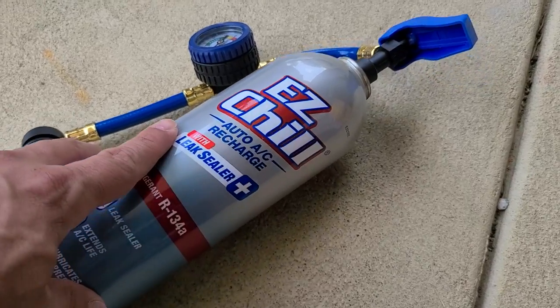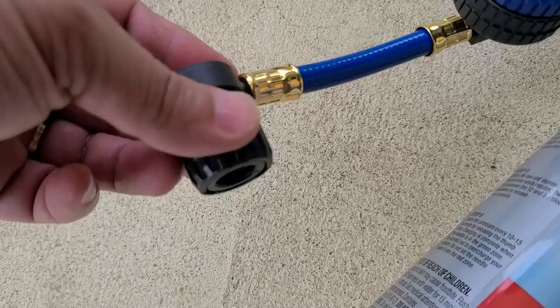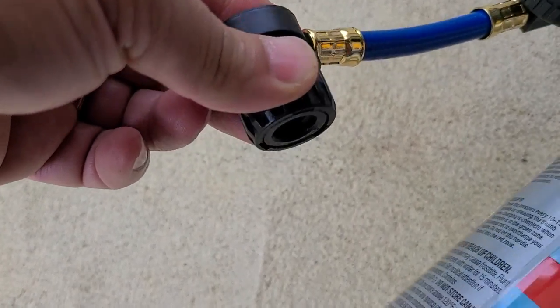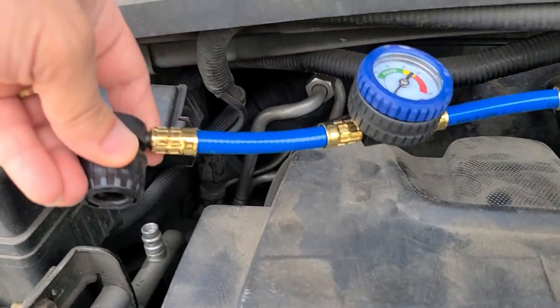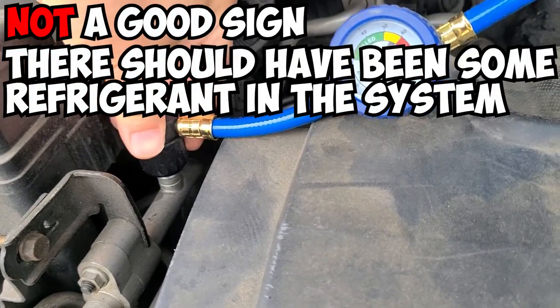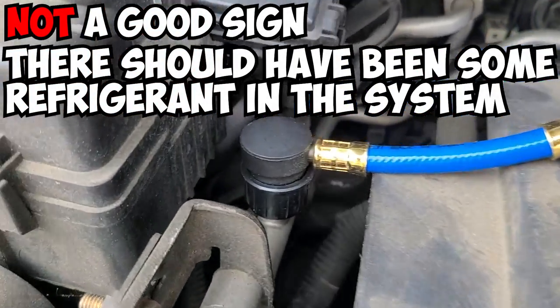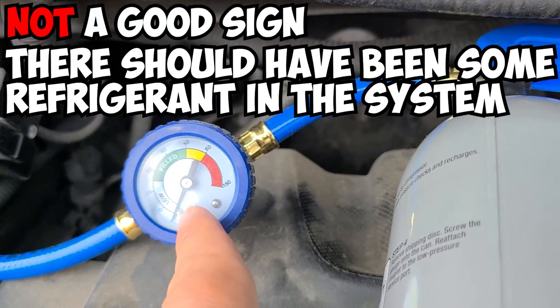Here's the AC recharging can I'll be using today. So if you want to take a look at this, squeeze this upward and you pop it in. Show you in a second. Okay, so you want to take your AC recharge hose, lift up, press down, just in place. If you look on the gauge here, you can see that we are very low.